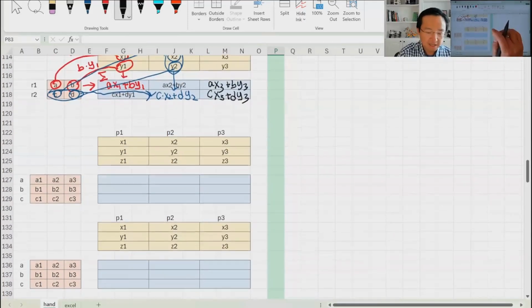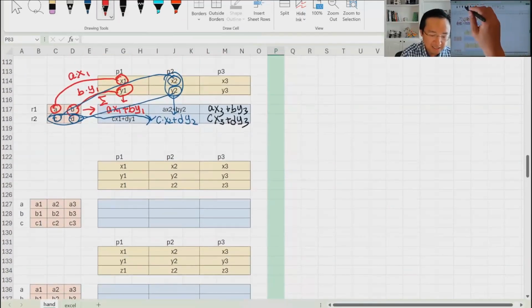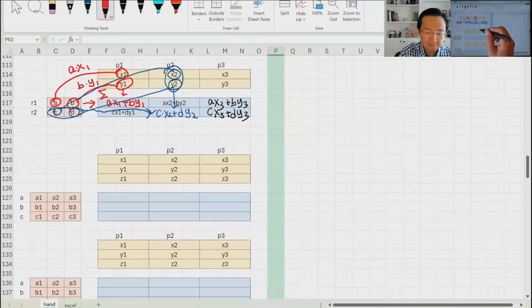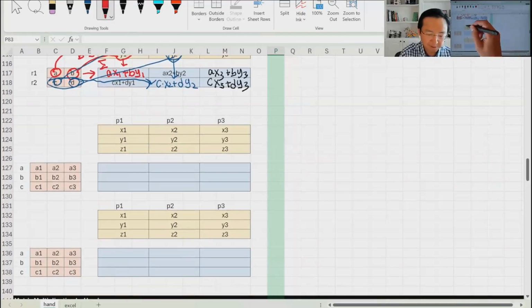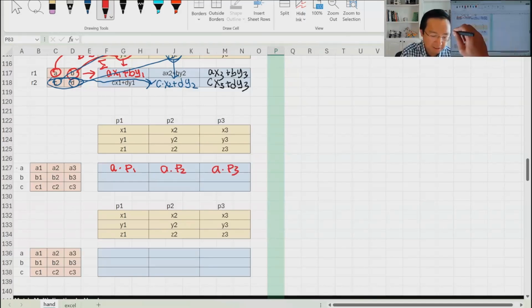All right, now let's extend this example to a 3x3 times 3x3 matrices example. First I can look at the dot product. Now I can see A dot P1, A dot P2, and A dot P3 very quickly, just because I know A and P1, P2, P3 correspond. And for the second row, I can do even quicker now. So I'm just going to write it out as fast as possible. Hopefully you can see that I don't have to remember too much, because I have this visual cue of the correspondences between rows and columns.